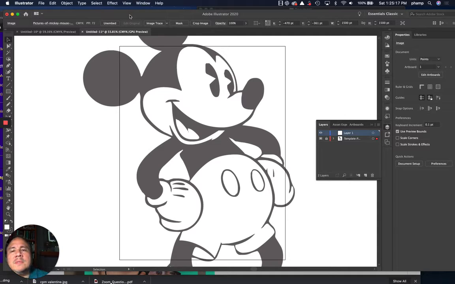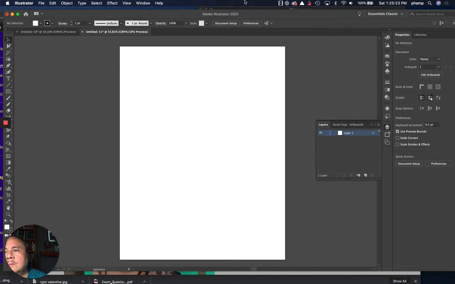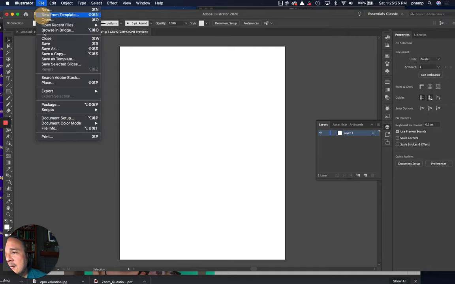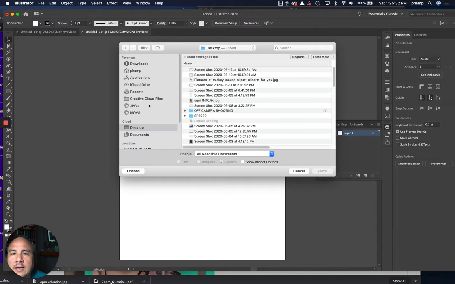But because it comes in so large, we cannot control the size when we place it as a template that way. So instead, I want to show you, we're going to place it not as a template, and we're going to have to manually make it into a template. And these are the steps. I'm going to click on Place. I'm going to select the artwork. I'm not going to check any of the bottom boxes there, the link or the template. I'm going to go ahead and click Place.